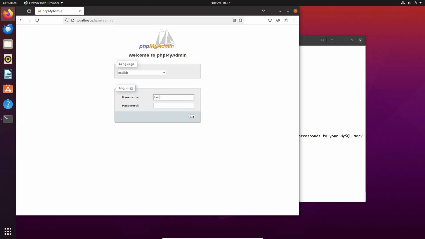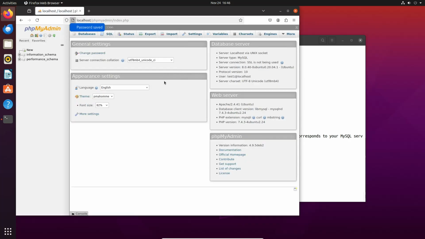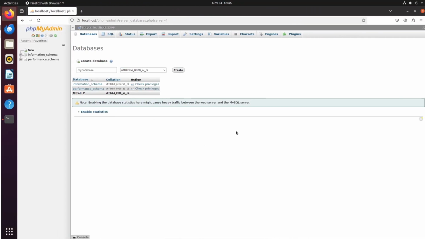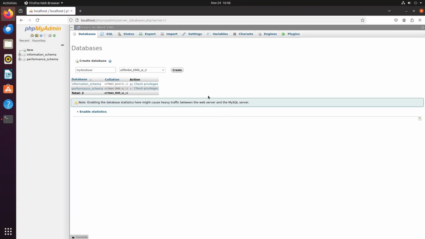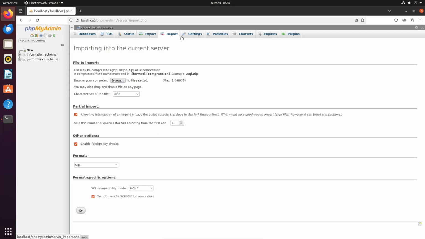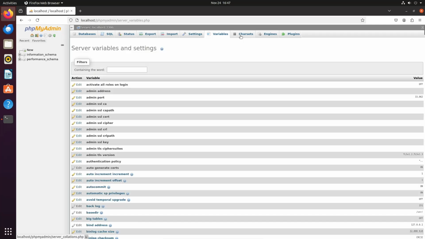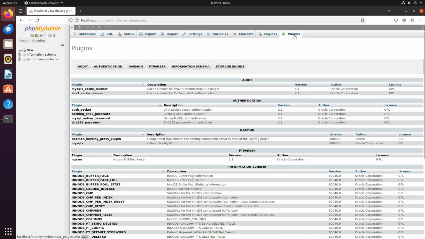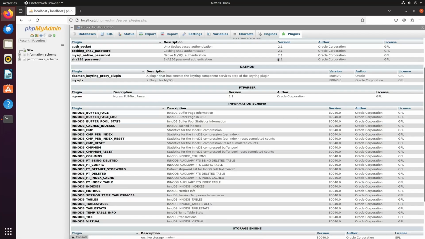The user that we have given was test1, and once I entered it over here, as you can see, phpMyAdmin is now open. So we are inside of phpMyAdmin now, and you can perform all the things that you are required to do. You can test this before doing all these things on your live server. So this is how you can install phpMyAdmin in your Ubuntu.